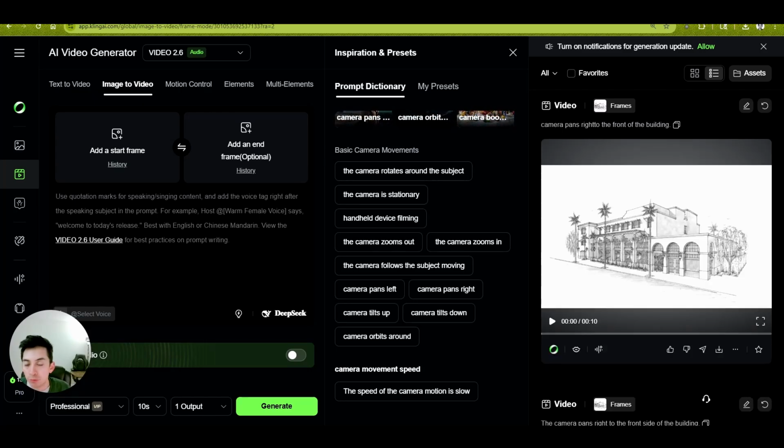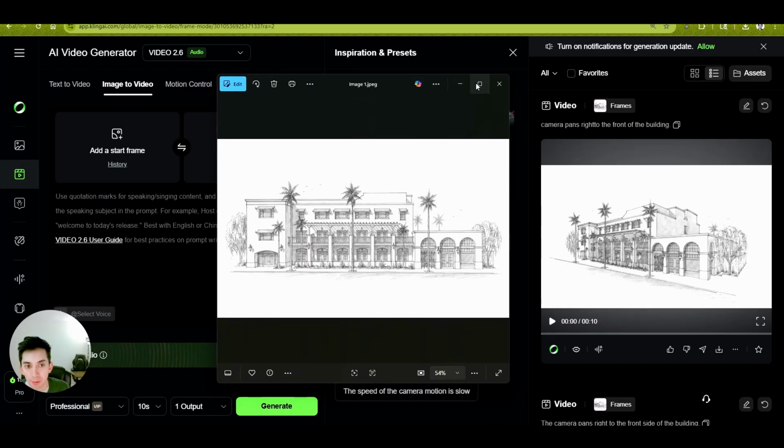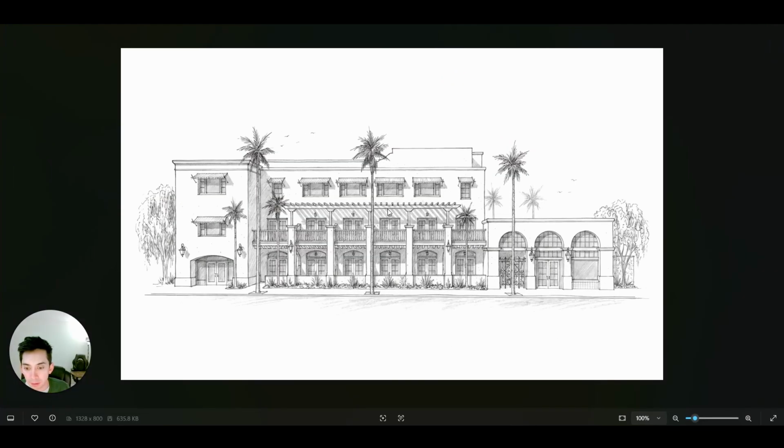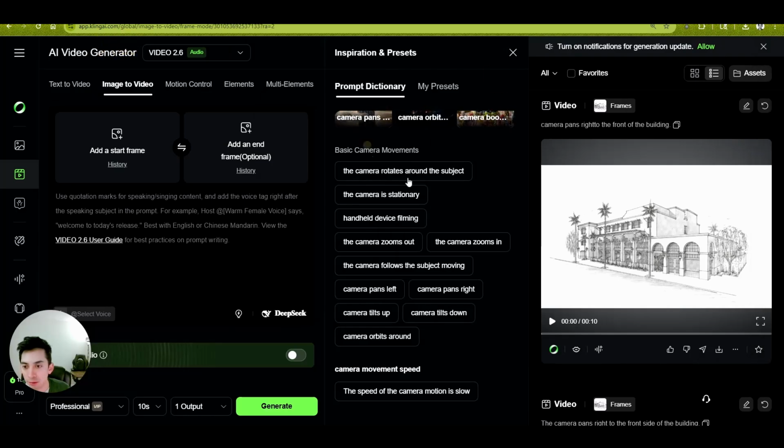So what I would recommend, if you don't have the second image, you can try to create first an image of the front perspective in Nano Banana or AIs that can create images. So with Nano Banana Pro, I created the front rendering here, let's call it the front perspective, just to give it a sense that, okay, I'm gonna have two frames here and I can control the transition better than if I make the AI generation guess.